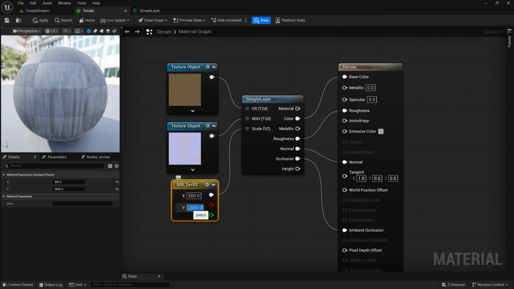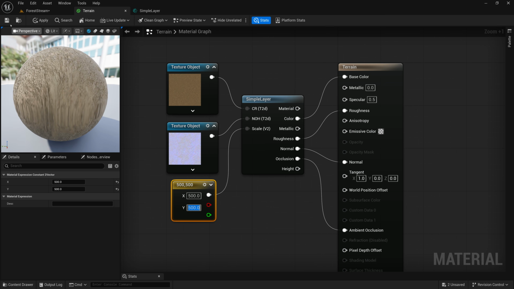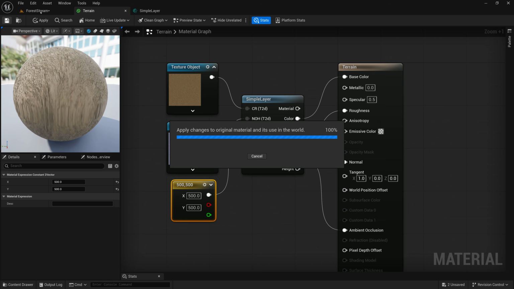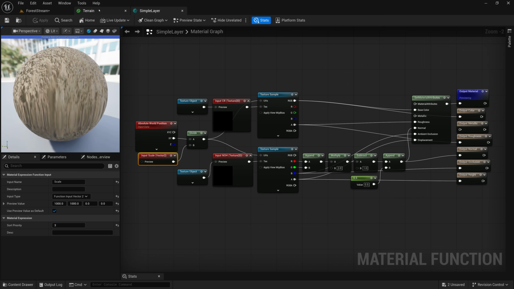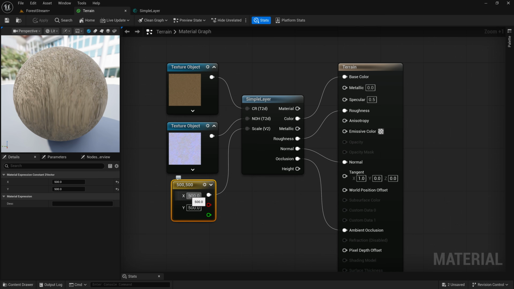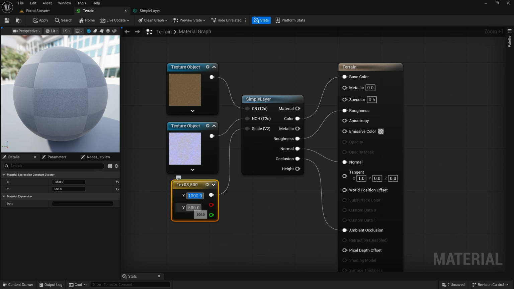Or we could give it a value of like 500 and save that. And now we've got much smaller scale. So we're able to control the size of the material with that scale input. Okay, well, let's go ahead and set this back to 1,000 where we had it.